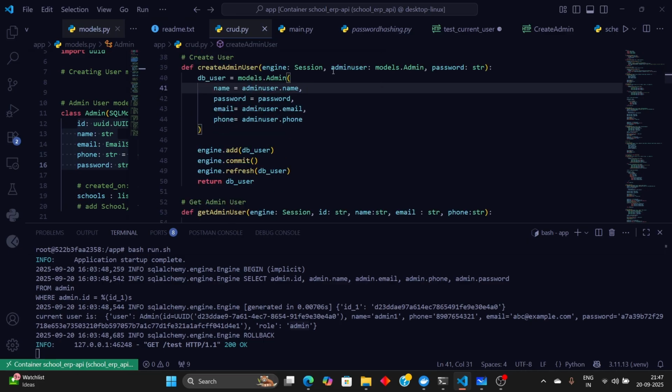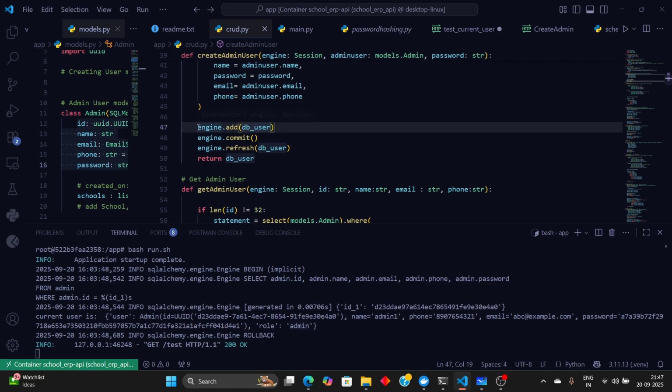Once it gets these values, it will use this admin model to create the admin. The admin model takes the name, the password, the email, and the phone. All are provided by the user except the password, which is generated by my system.